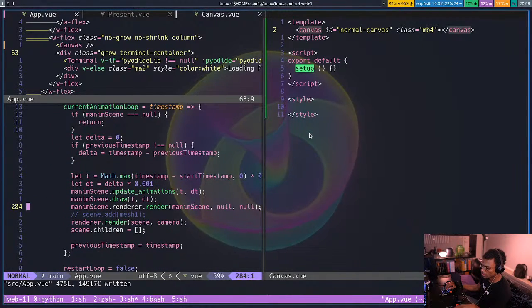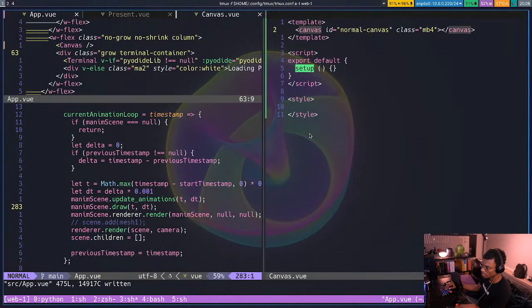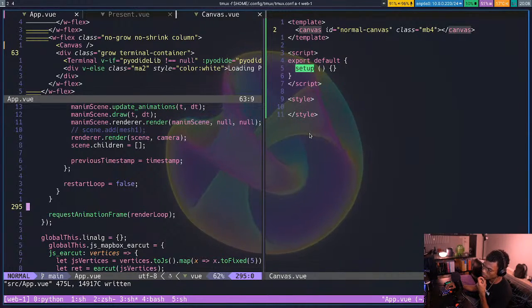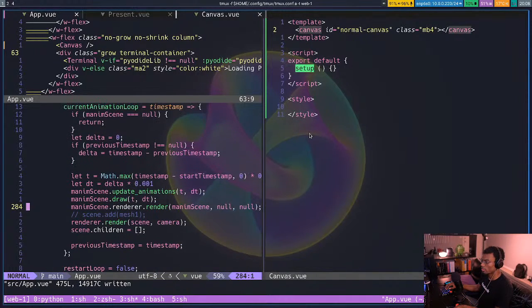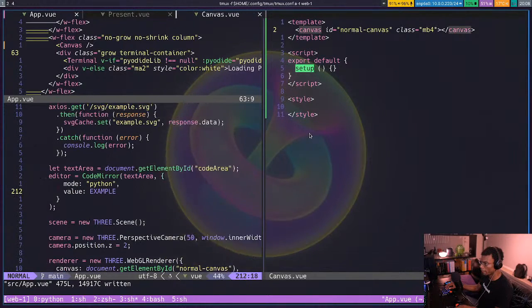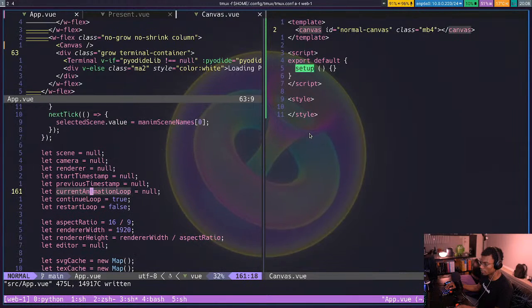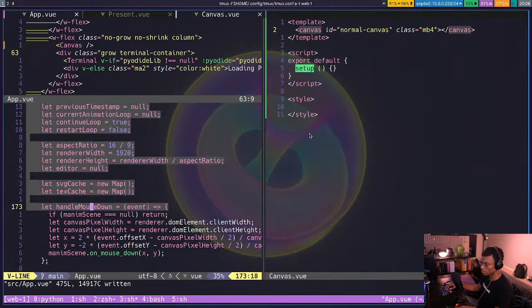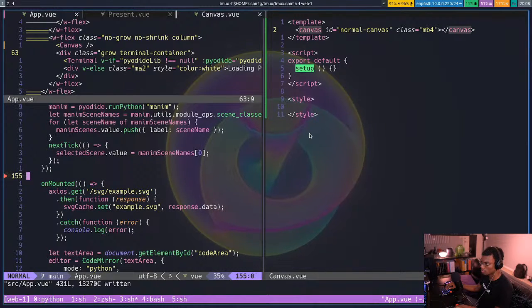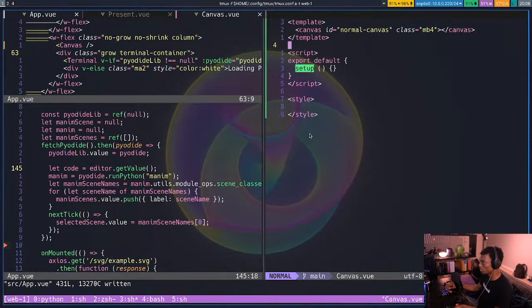I'm basically going to start this render loop. Then I have to have callbacks or something for when to pause, when to restart, things like that. But I'd prefer if the scene, the manim object, can exist separately from the canvas. That would be really helpful. Okay, let me try to bring this stuff over. Okay.